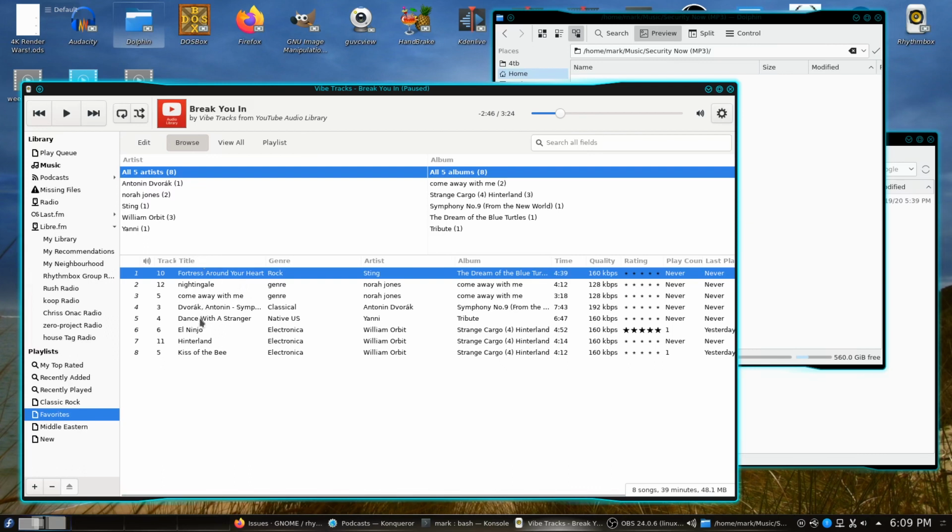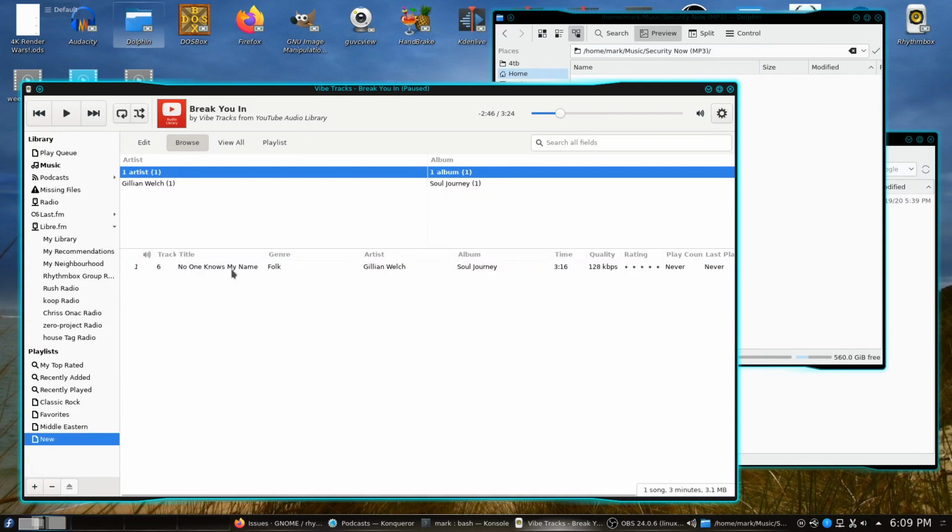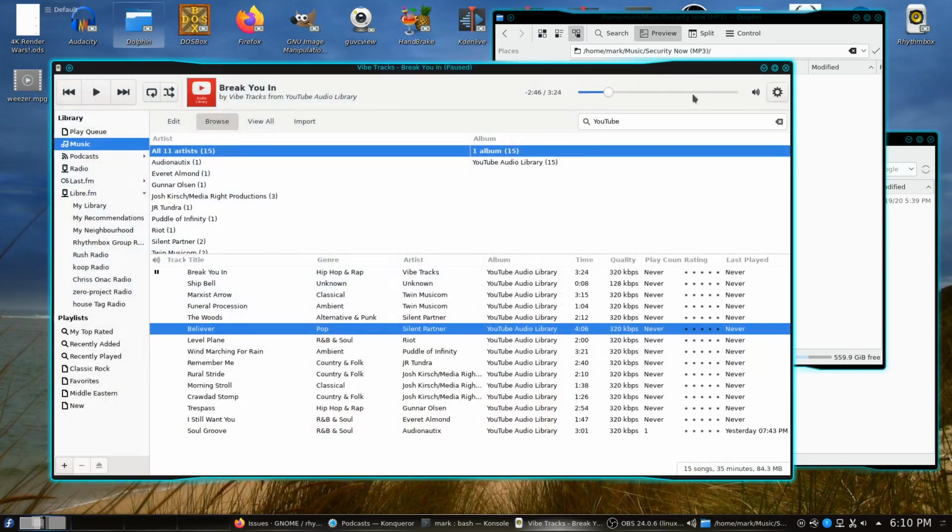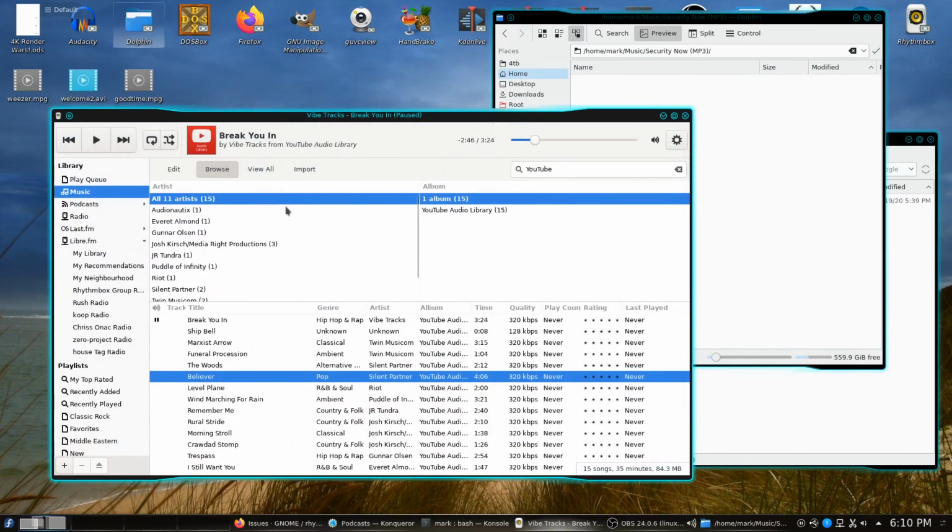So I can play different tracks, and I haven't put too many in here yet, but as I'm playing the music, the other thing I'm doing, if I like something, I put it in the new track, which we've talked about before. So there's pros and cons to Rhythmbox, and there are other players, but I just wanted to look more at Rhythmbox and just talk about Rhythmbox and what I think of it. There's many reasons that I like it. It's a good all-around music player. I think if they can get plugins working again, or just plain working, I'd like to be able to play my Libre FM account right here in Rhythmbox and not have to stream it.